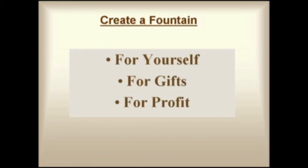You obviously have an interest in a fountain for yourself. Now you can have one at home and one in the office. Looking for a creative gift idea? What could be better than a tabletop fountain for less than $20? If you're looking for additional income, maybe this is the answer.